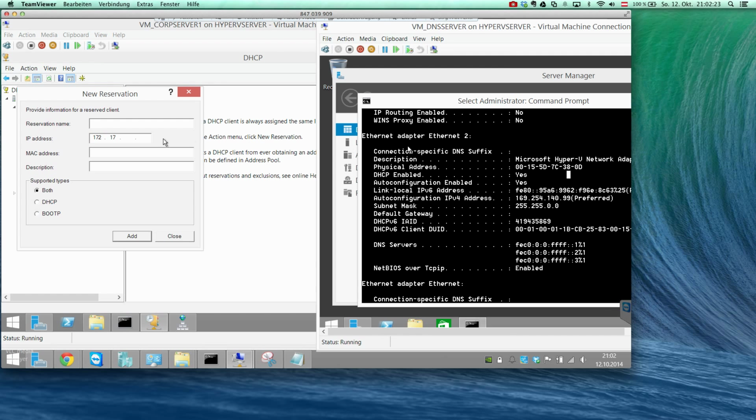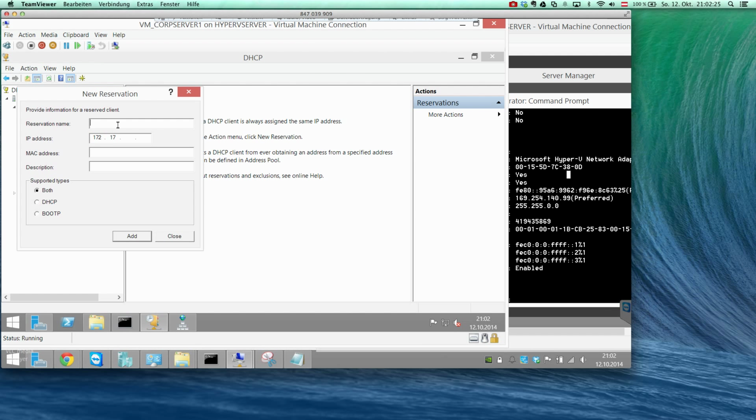I think I cannot copy it, so I say client 1 gets, for example, this IP address here, and I enter the network interface from the right window.